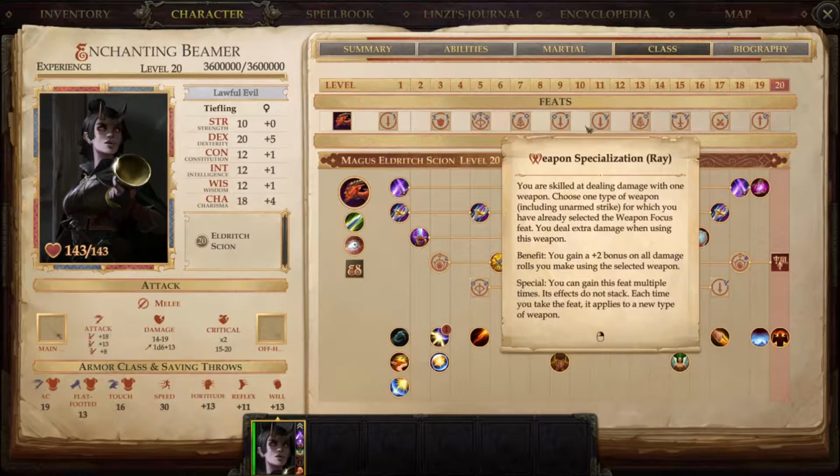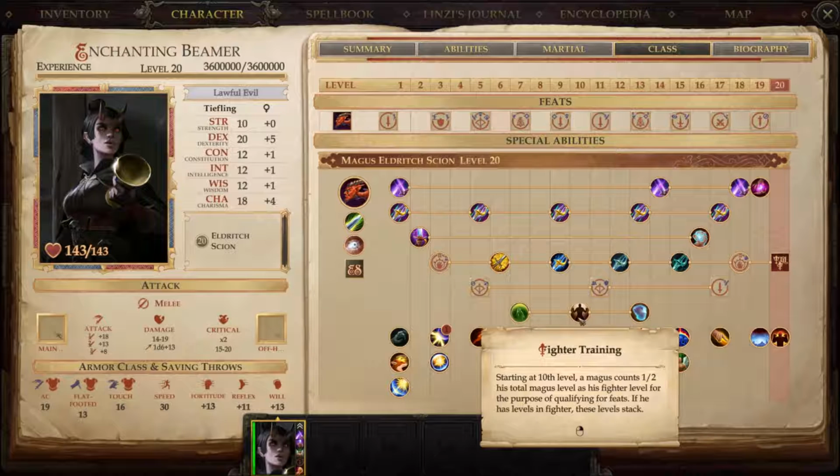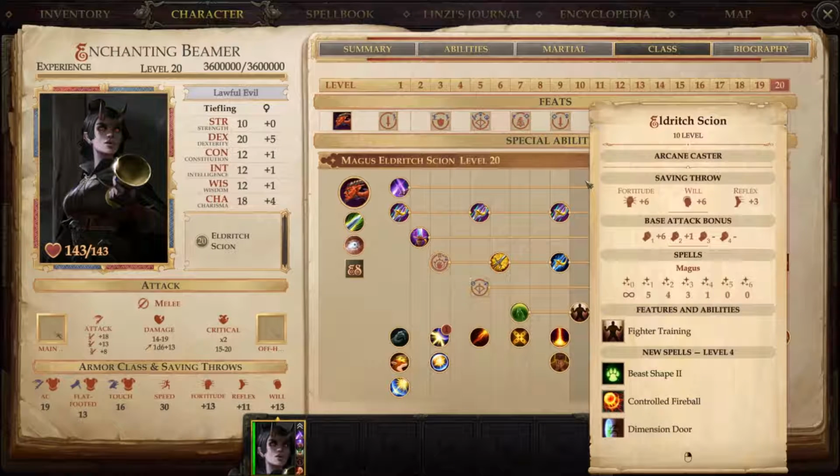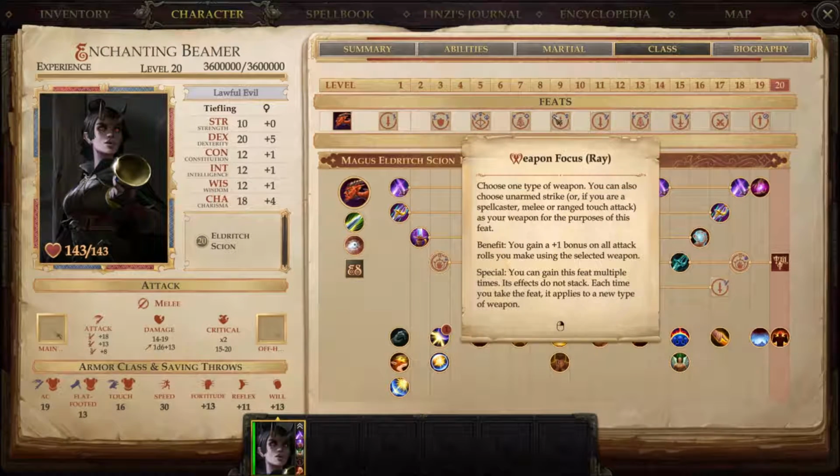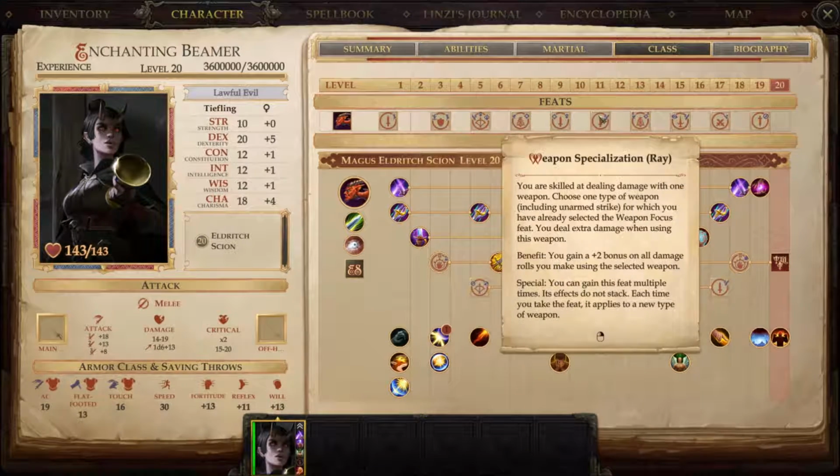Now we get to 11, and because of our fighter training here, that allows us to get fake fighter feat level, so to speak. Weapon specialization is hidden behind the wall of that. So that's why this is as soon as you can pick up this one. Again, not only do you need to be fighter level 4 for this, you also have to have weapon focus for whatever weapon you're specializing in, which in this case is ray. The downside is this is currently borked. You don't get the +2 damage like it says, which is a real bummer.